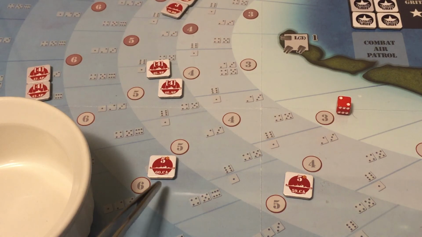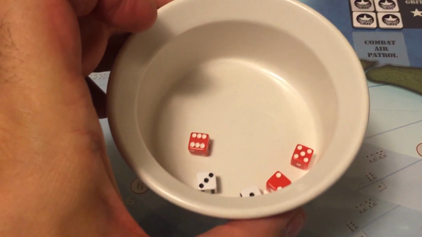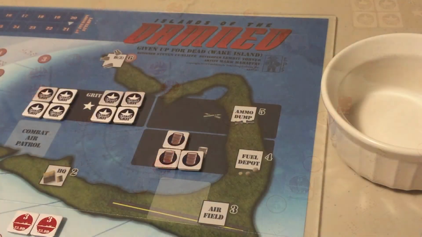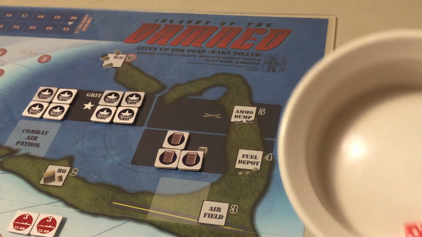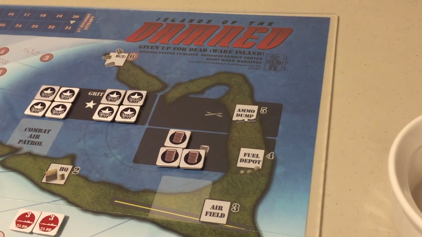And now we roll for the cruiser of the 16th Cruiser Division. 5 dice, but this time only 6s score hits. So here we go. We roll, and there is 1 6. So we roll 1 die, and it falls in the number 3 spot, which is the airfield. And we don't want to reduce that garrison level.